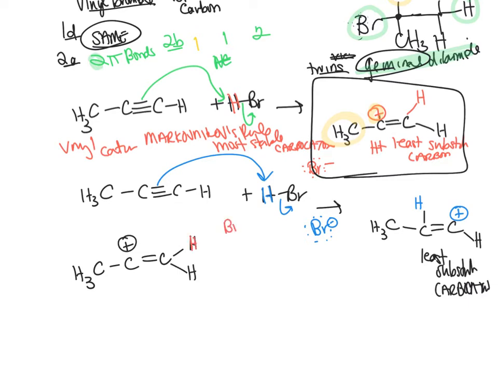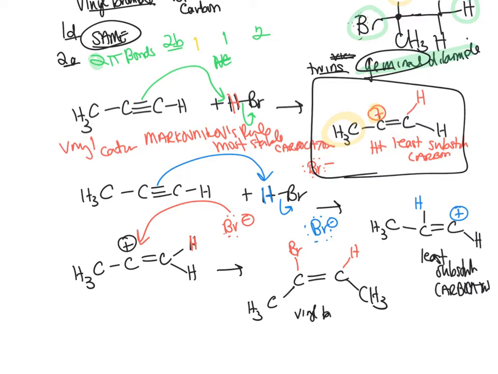And now we have the bromide here, and it's going to act as a nucleophile towards the carbocation, and then you get bromide there. And look at your model 1. Is that in fact the vinyl bromide that you got? Yes. So you just draw that reaction mechanism there. Does this follow Markovnikov's rule? Did you circle yes?